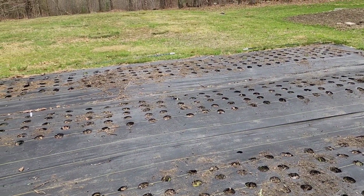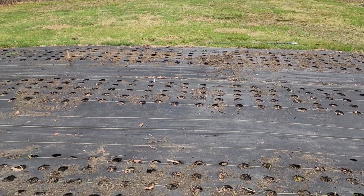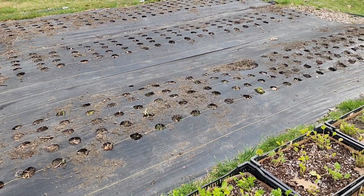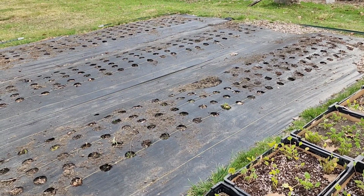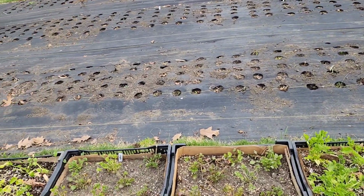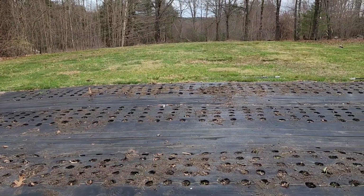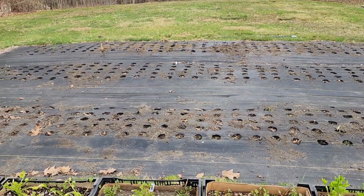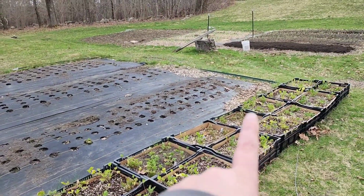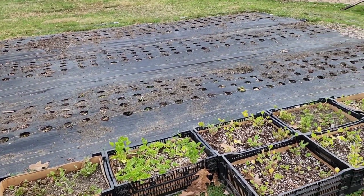And then we will still need to put the tarp, the fabric, back down on the far row and the close row here. When we pull them up, then we'll be able to get a little bit more of those dandelions and weeds cleaned up before we're putting fresh compost down. We're probably gonna move some of the ranunculus around on crates tomorrow so that we can get the tractor closer. We don't like to drive on that backside. It's a little bit more mushy still also. So we'll do kind of along the side here on this edge and then along the side there to try to get the compost where we needed. Whereas this row, we'll be able to just dump right on and it'll go really, really fast.